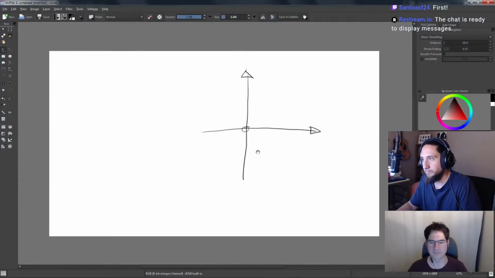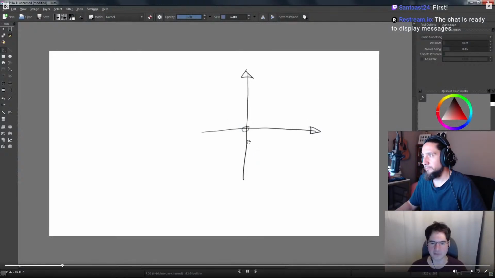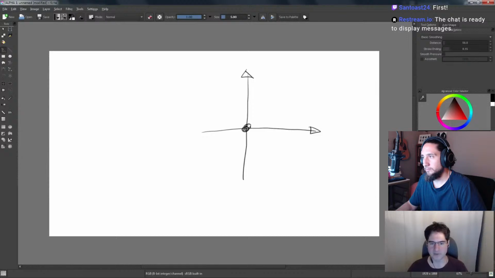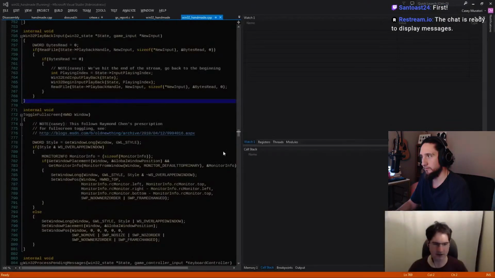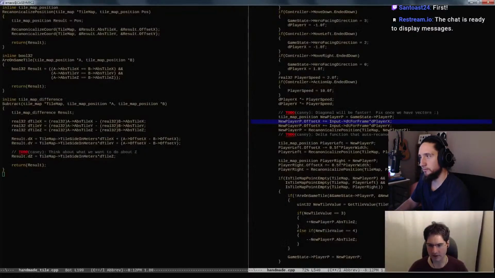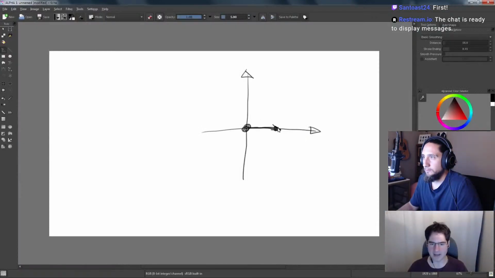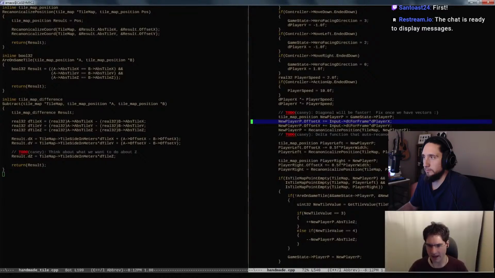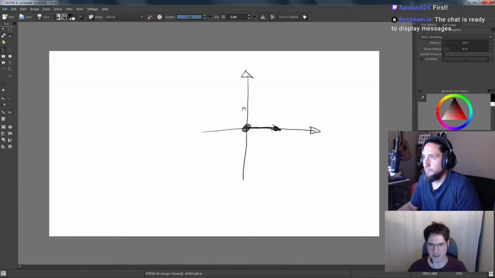Then in that diagonal case, we were basically saying, okay, the guy's here, and we know that he has some amount of x motion that's going to happen over this frame. So over the course of one frame, that's this code right here, input dt for frame times player x, the offset x, I'm adding. That's this quantity. And then he has a d player y, I'm also going to add that to his offset y, which is this. So I'm also going to add something that's moving him the same direction this way.